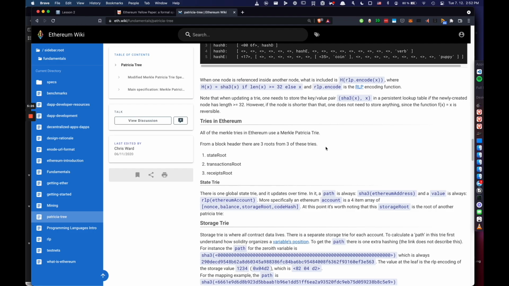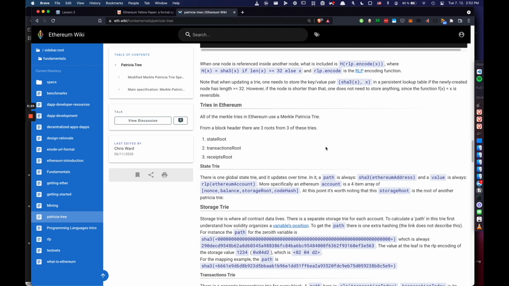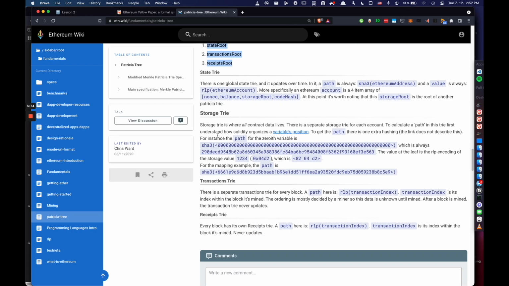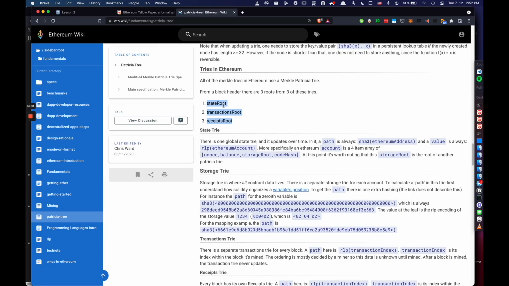These MPTs, Merkle-Patricia tries, are used in Ethereum in 4 places. So very soon we'll learn that every block has, I think, 4 components. One of those components is the header. And the header actually contains 3 roots. And of course, if you know something about tries, then the root of the tree sort of defines the entire tree. And so if the header contains the root, then we can be cryptographically assured that everybody has the same values as the leaves of the tree.